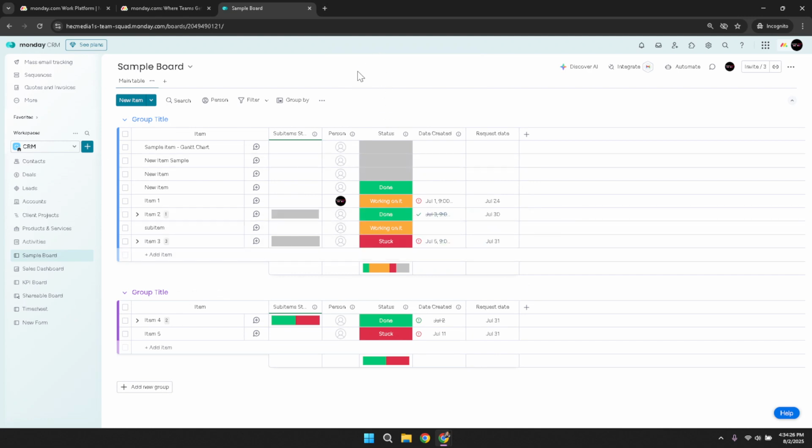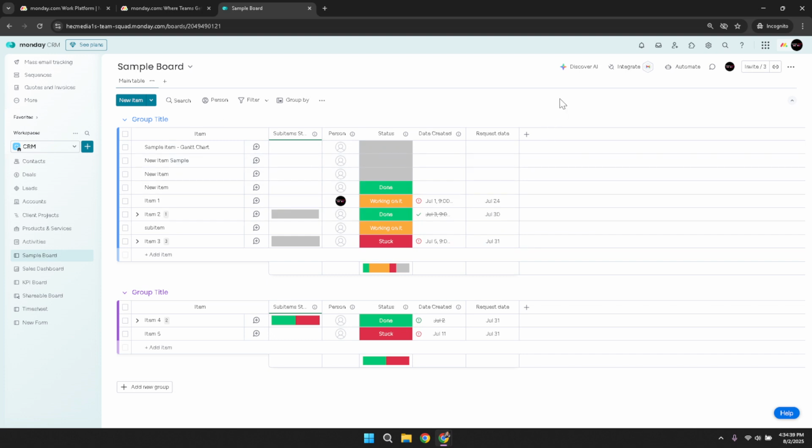Now that you're inside, it's time to locate your board. On the left panel, you should see a list of your boards. Browse through these until you find the one you're planning to work on. Clicking on it will take you to the central hub of activities within Monday.com. Once on your board, you'll want to navigate to the specific table or group you're working with. This section organizes your tasks and projects, making it easier for you to manage the flow and hierarchy of information.